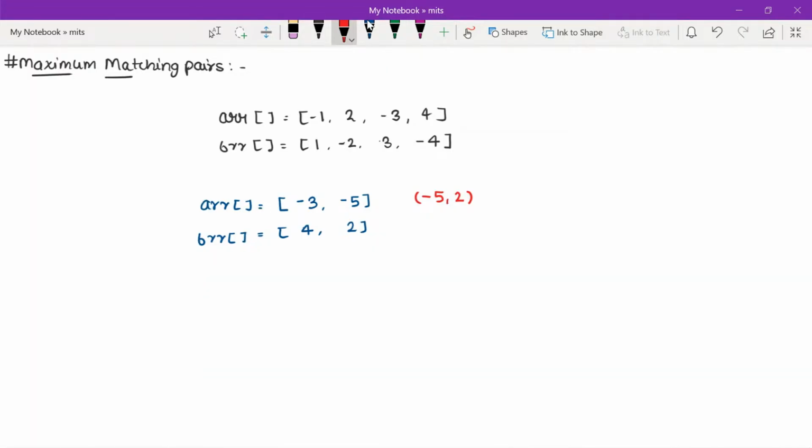So this is a greedy problem, completely greedy problem. With every negative element, we always try to select the element with the maximum value, so that we can open more possibilities for the future. And in this way, we maximize the number of pairs. So this is not the correct answer. The correct way is to form a pair -5 comma 4, and then now you can form a pair -3 comma 2, right? So yeah, this is the complete intuition of how we come to the solution. So the first step. Let me write the steps over here.